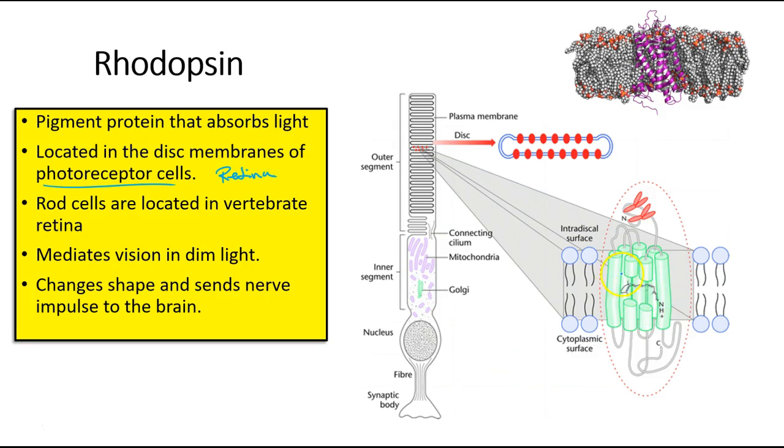Okay, this is a pigment. The pigment is a protein. Like I said, it's located in the retina portion of the eye, and because it allows you to absorb the light, it's going to allow you to see in very dim light situations. It's very good at absorbing light, and it is going to change its conformation, which means it changes its shape, and it's going to mediate a signal sent to the brain, in the form of a nerve impulse. That nerve impulse, sent from the eye through the optic nerve to the brain, is going to allow you to perceive the stimuli and create an image in your brain, which allows you to figure out a way to manage the situation. It's going to allow you not only to perceive the stimuli, but to reflect on it and make a decision based on that stimuli.